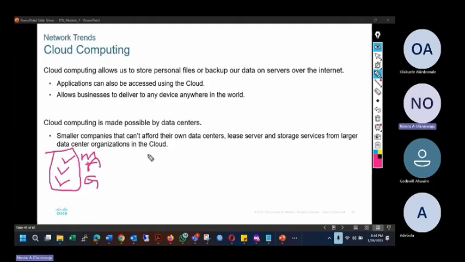Just to tell you that networking made this cloud computing possible. Right. It's just to let you know that it's part of the trends in networking. There was nothing like a cloud before. Networking bettered this. It was networking that gave birth to cloud. So if you're a cloud engineer and you don't understand what networking is, you're not a cloud engineer. So if you are thinking of building a career in the cloud or working in the cloud parts, then you're in the right path. Networking is what you need to learn first before embarking on it.